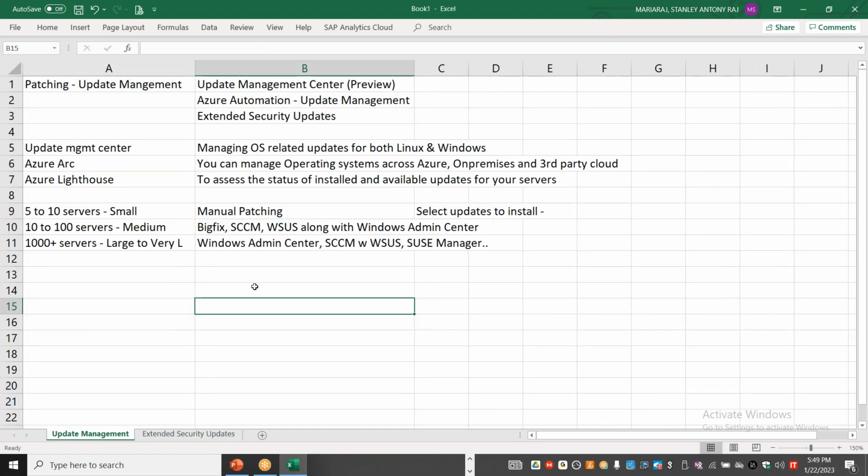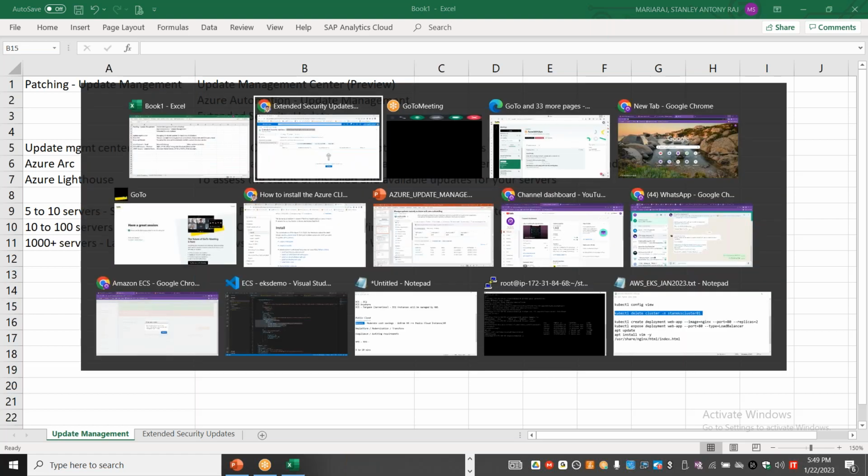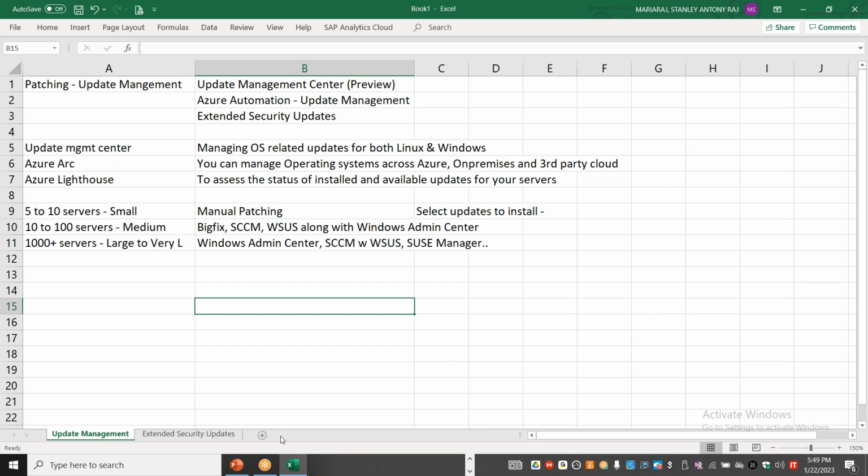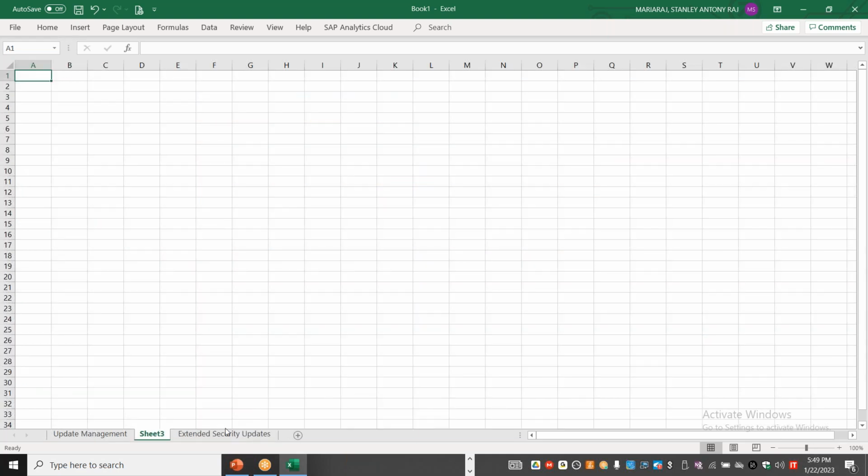So now let's come to the majority of the servers. Majority of the servers will be 2012, 2016, 2019 or 2022 on the Windows side, and on the Linux side we might have some Red Hat, SUSE or Ubuntu systems, right? So we'll see how to manage them in a central location. The regular method is using the Azure Update Management option, which is part of your Azure Automation tool. Azure Automation has this update management option. I'll show you how to do that.